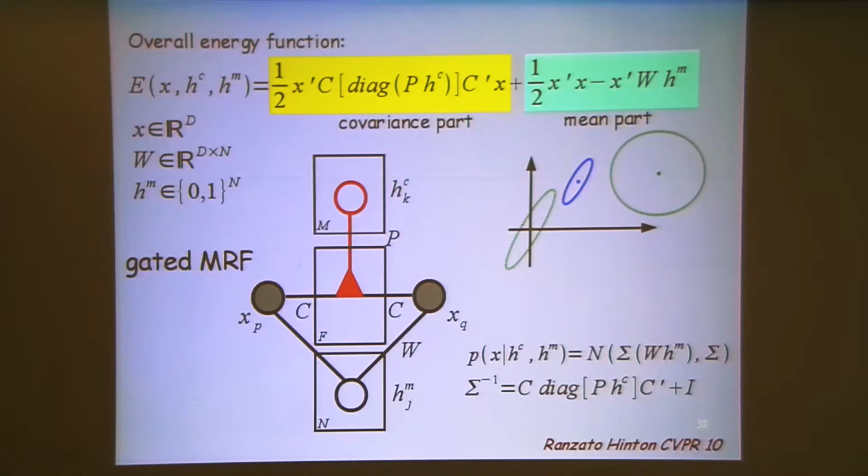Now, there is a tricky part. So if you compare this with a Gaussian RBM or with a standard restricted Boltzmann machine, you realize that the computation involved in computing a sample from this conditional distribution is much more expensive. It is much more expensive because the model is defined in terms of an inverse covariance matrix, not in terms of a covariance matrix. So you need to do some matrix inversion. You need to do some Cholesky decomposition in order to draw samples from this multivariate Gaussian distribution.